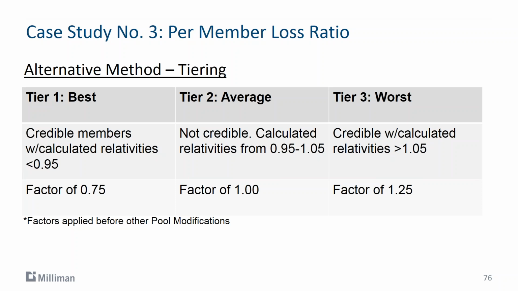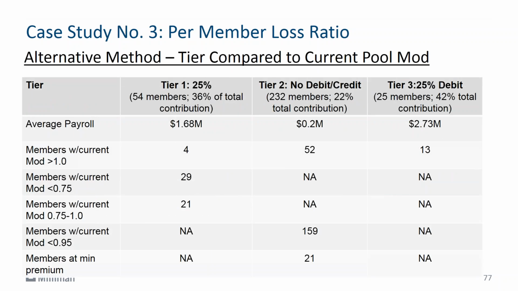Okay, and we're suggesting that these factors be applied before any other pool modifications. So you could then go in and further enhance the rating algorithm for any other specific risk management adjustments that you need to make. But this is what we were suggesting, at least to start off, to recognize and represent the member's actual experience based on an actuarial indication. Okay, so this is the fallout, the impact to the members if you were to adopt the tier program that we have suggested. So we suggest a 3-tier program. If we adopt that, what is the impact to the current members?